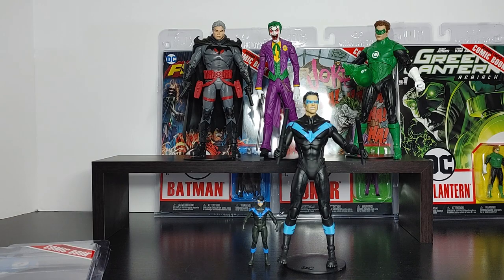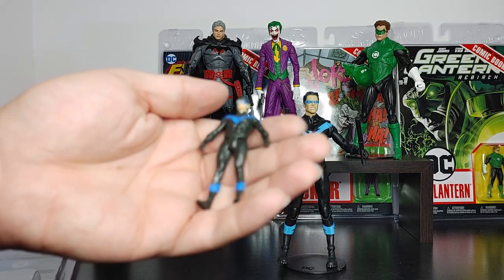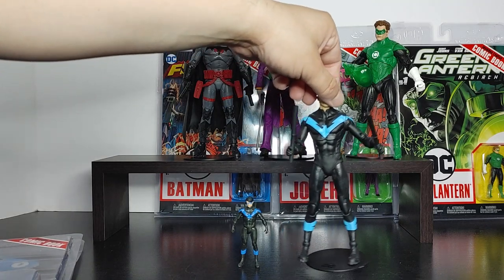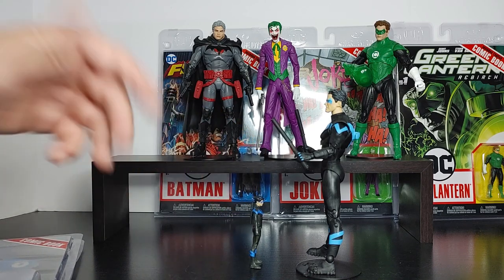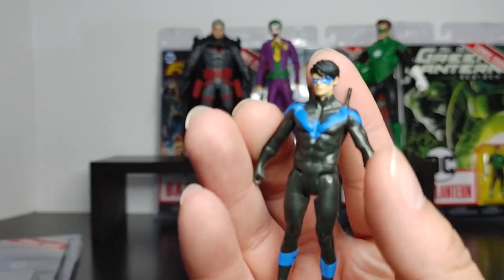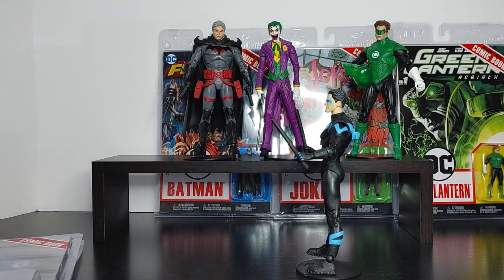For Nightwing itself — is it worth the purchase at $10? In terms of the comic and the Page Punchers format, I think $10 is a fair price. It's not too much, not too little. You could maybe justify $5 for the amount of detail on the little figure, but you get a figure that looks similar to the comic. You can't really ding McFarlane on that. It looks identical to the comic, just tiny. Overall, I like Nightwing. Just keep your expectations low in terms of detail because for $10 you're going to get a really small figure.